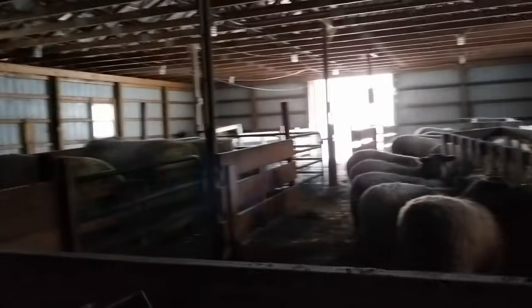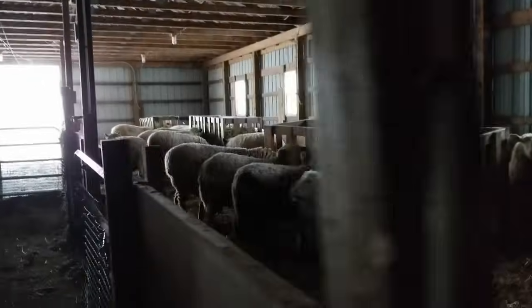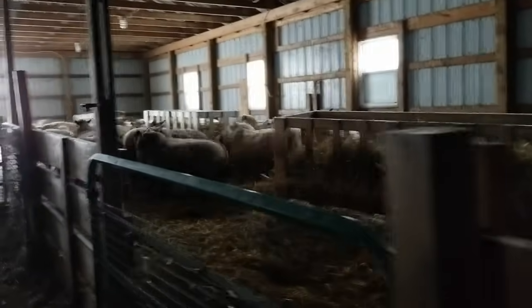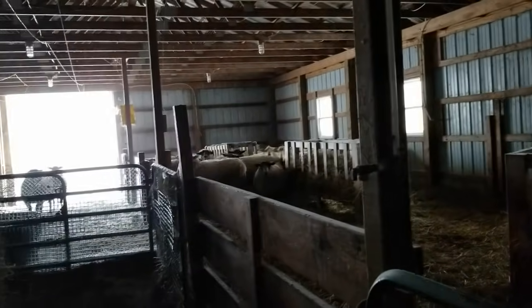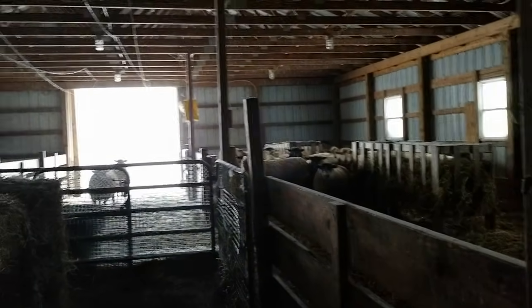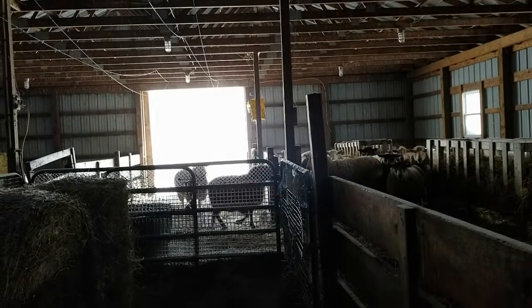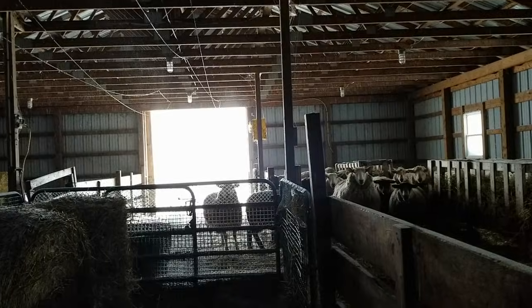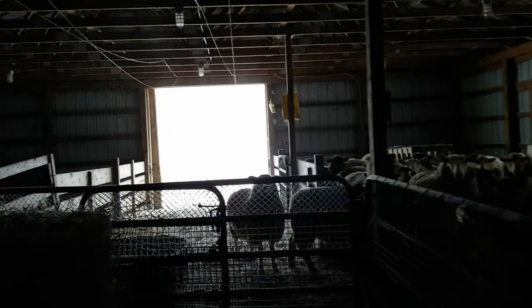The power has been out twice. It was out today, actually, so we weren't sure if we were going to be able to record this, but it did come on again around 1 o'clock in the afternoon, I think. So we had power. We have a generator, so it's okay. We're able to keep the water pumps going for the animals, which is really our main concern, that when the power goes out, we can't bring water. And if we had to, I don't know what we do. We fill up the bathtub in the house so that we don't have the generator running all the time. But the water is really the big thing for us.